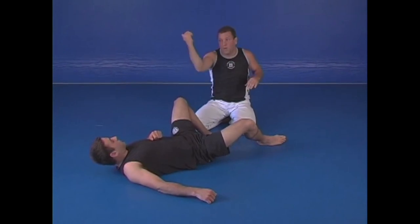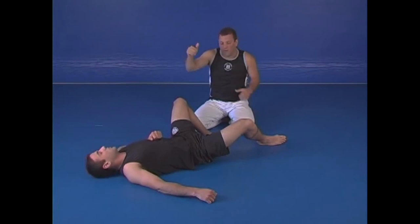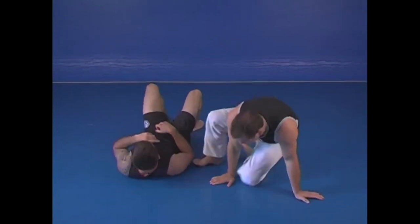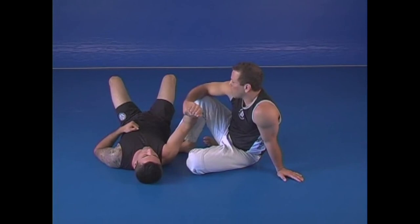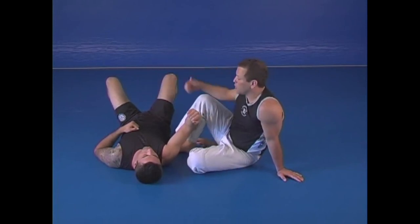So after I know that I'm getting out, my left hand comes in with me, okay? So I don't spin out of it, and he goes, thank you very much, I got you in a triangle now, okay? Let's take a look at that one more time. Look at the foot movement. This is the critical piece, okay? You want to position your arm in the correct position, but you also have to have that foot movement and a complete turn from your shoulder, okay?